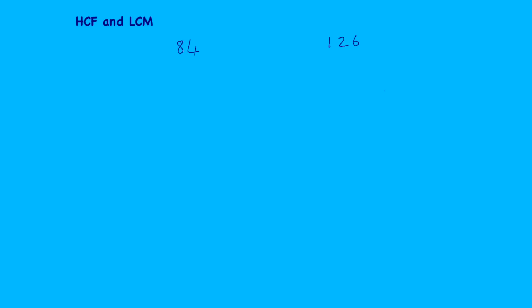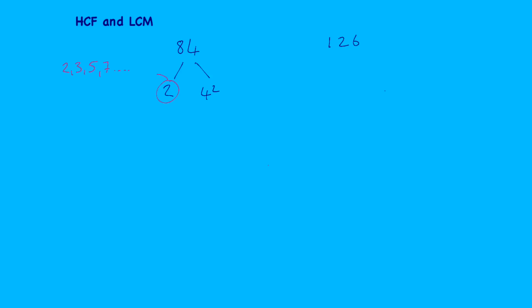So I've just mentioned that we do this by using the prime factor trees. So let's do that for these two numbers. Now, to work out the factor tree for the number 84, I have to see what will divide into 84. I always start off with my prime numbers. So I try the number 2 first of all, which works. So 2 into 84 goes 42 times.